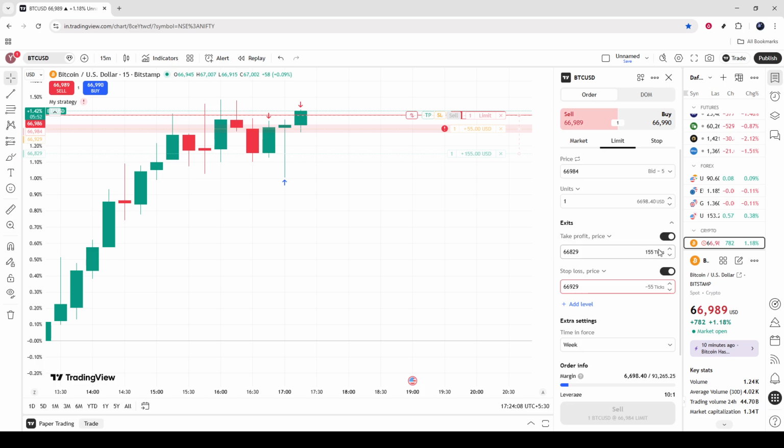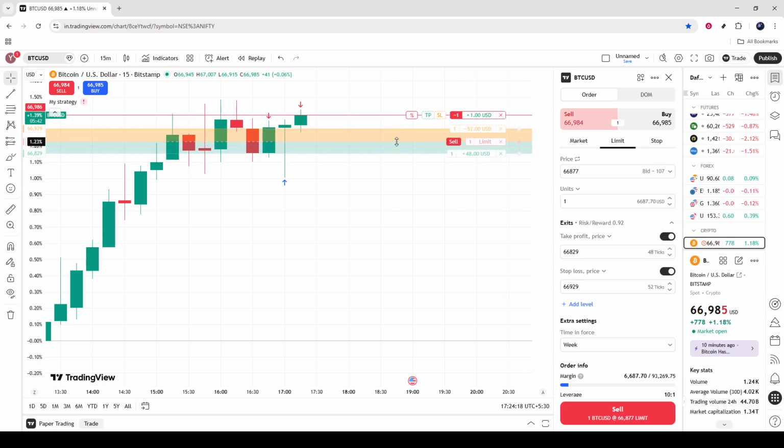As you set these, TradingView will display preview lines on the chart. Adjust the values or drag the lines until the stop and target match your plan. These exits are linked to your entry and will activate only after the entry order fills, so it's safe to set them now. Once that's done, execute the trade.